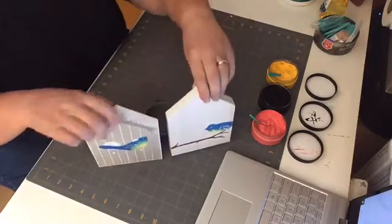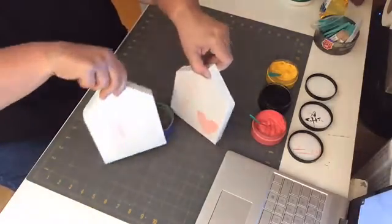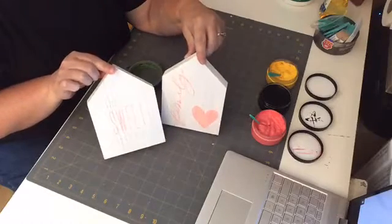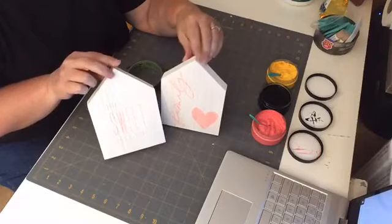So last time I showed you that I had already chalked on the other side. Well, I started to take off the chalk and realized that it had stained because it was so dark.